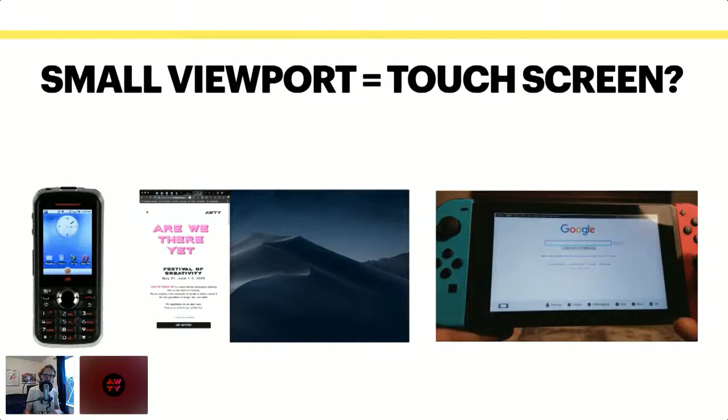But in the middle is another weird situation that people often don't consider, which is the user might be using a desktop browser, but have it sized all the way down to mobile size. So now you've got a mobile version of the website, but there's no touchscreen, but there is hover. It messes with your assumptions about how these devices are typically configured. And on the right is a game console browser, which can sometimes be shown on a giant screen, but also has no touchscreen and no hover functionality. So you really want to question your assumptions about people using an iPhone or an Android, like these specific configurations.